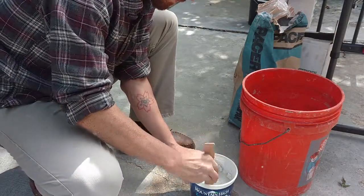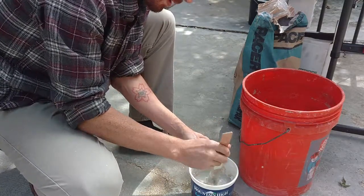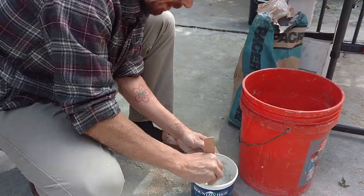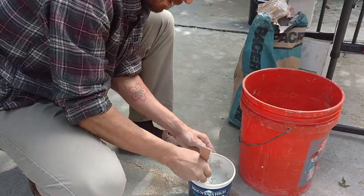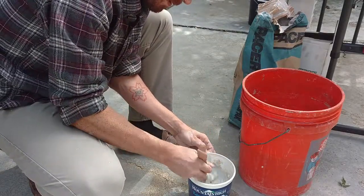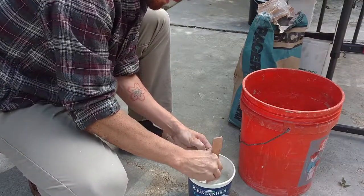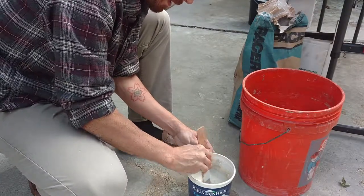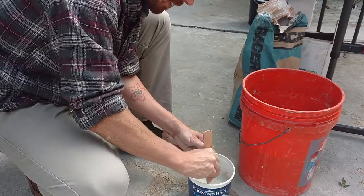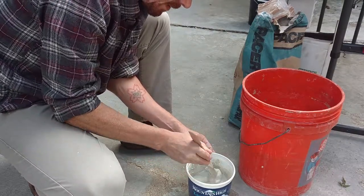I just want to keep getting it mixed up. Now this glaze does include bentonite, which is used to help stabilize the glaze. I like to use some Epsom salts too to help keep it flocculated, meaning that it's in suspension. I've definitely had issues where it just becomes rock hard.